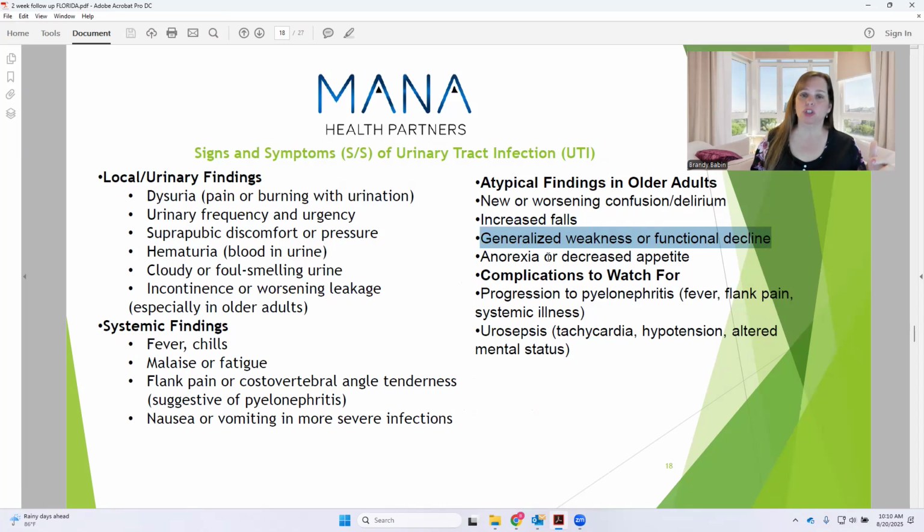But we don't want to just say that they fell, so we're going to do a urinalysis, because a lot of patients, about 30%, have asymptomatic bacteriuria. And so we don't want to medicate patients if they don't have any symptoms of an actual urinary tract infection. So we do a UA and they come back with 100,000. And so we start them on antibiotics when really it's either colonized or they have asymptomatic bacteriuria and we don't want to medicate for that. So just watch that and make sure that you've got something other than a fall going on.